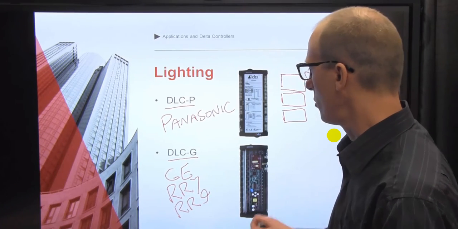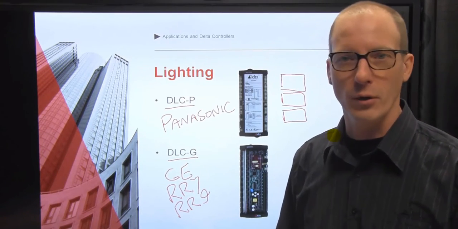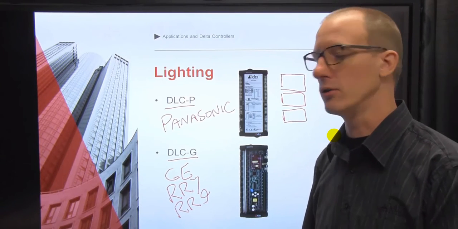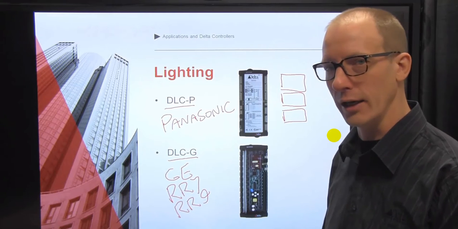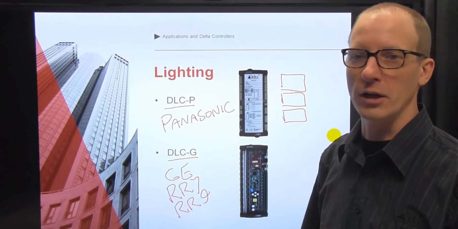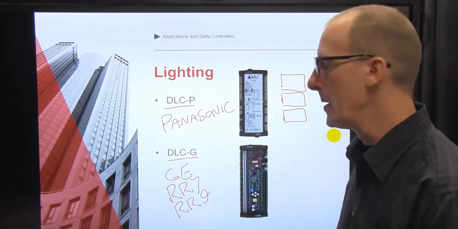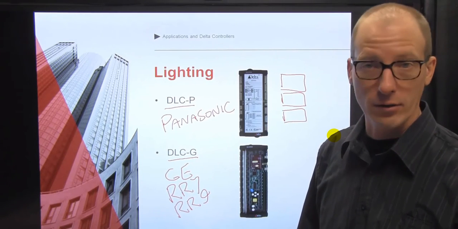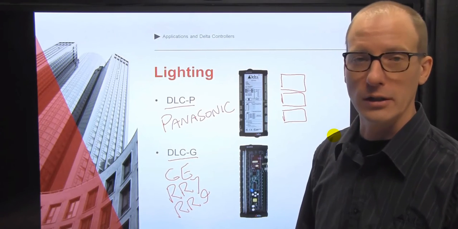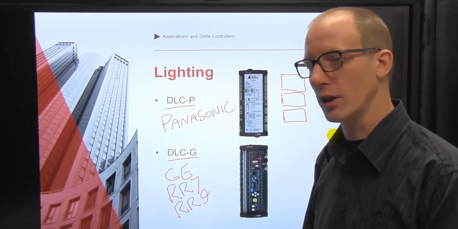So this controller was made, I would say, primarily for the retrofit market, because if you have an existing GE lighting relay tub that has these relays, instead of tearing it all out, replacing the relays and rewiring everything, this controller can be put inside the GE lighting panel and you control the relays that already exist. So that's the primary use case for it.